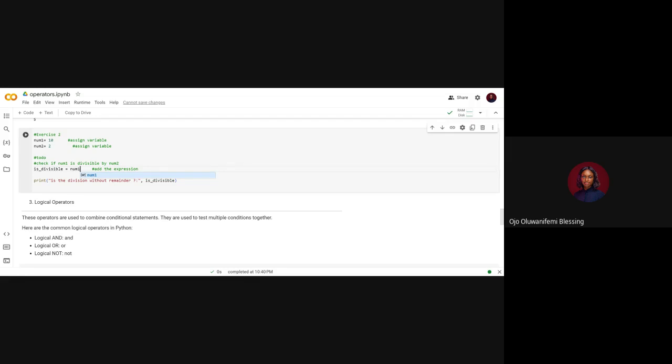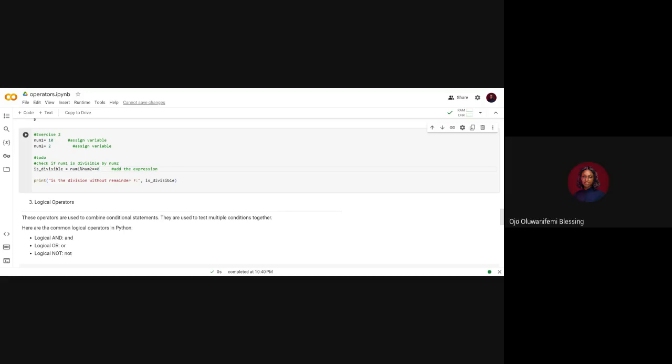Which of the computational operators are we going to use for this? Division. Division, yes, but it will not give us what we expect. We want to be able to tell if it's completely divisible or not. Mod. Okay, so let me just use Mod. Let's use the result that gives the full answer including decimal. The remaining.